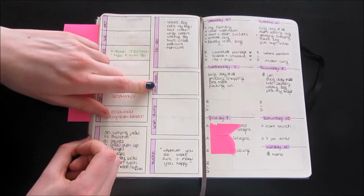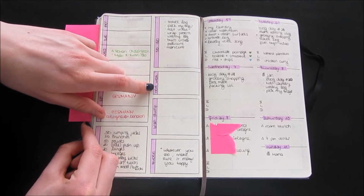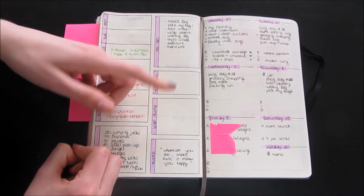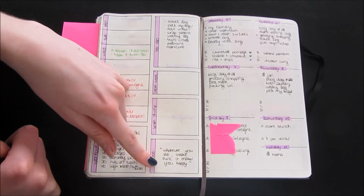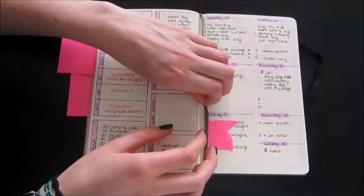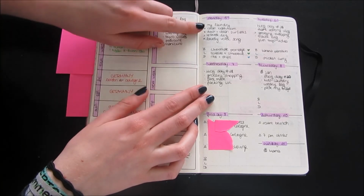Then a little box for next week, because I was missing that a lot in my previous weekly logs. Then I also got a little brain dump, or notes, and a quote, because I had a little space, a little workout box. And on this side I have the days. So it's really easy, really.